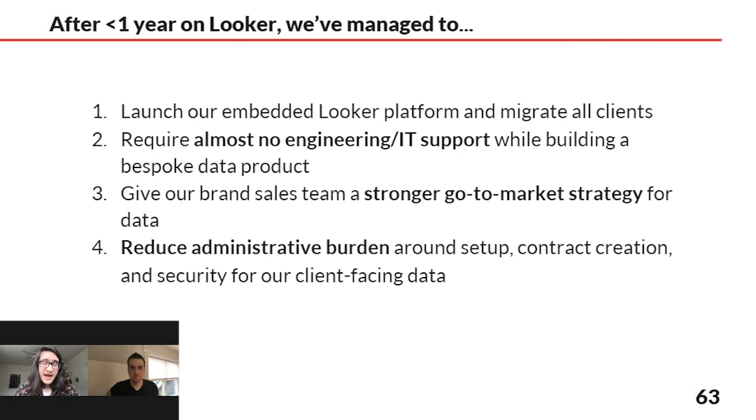We've been able to greatly reduce the admin burden when it comes to contracts, security audits, and knowing who gets to see what and where — all of that has become much easier, as opposed to having a bunch of SFTPs sending data everywhere. Consolidating this has made all of those pieces dramatically more controllable. Combining Looker allowed us to go fast, but now the iteration is just as fast. Anytime you deliver data to a customer, they ask for more. Being able to quickly iterate on the data product is essential — now we can iterate and change, continually take customer feedback, and modify reports and insights.